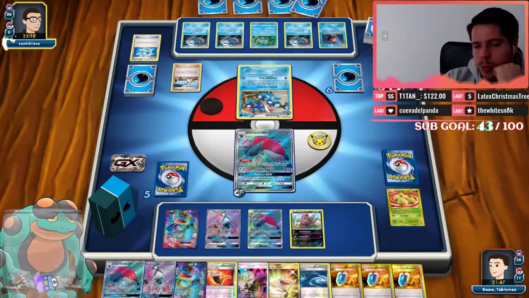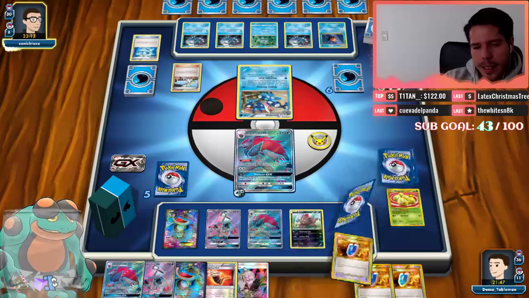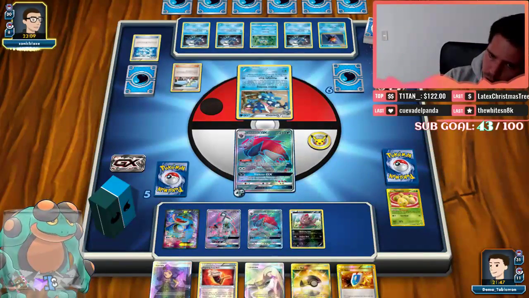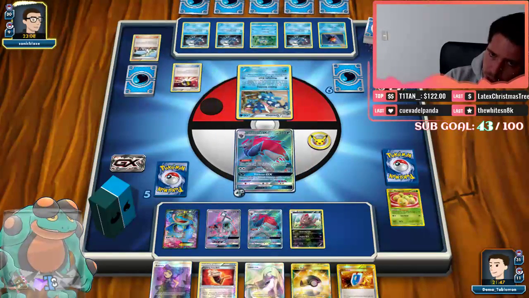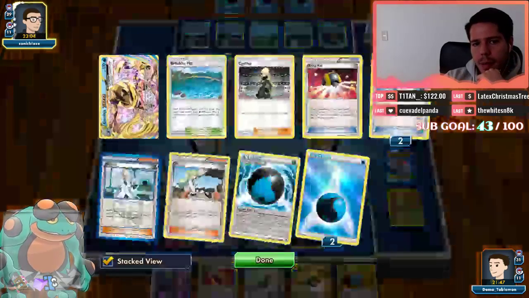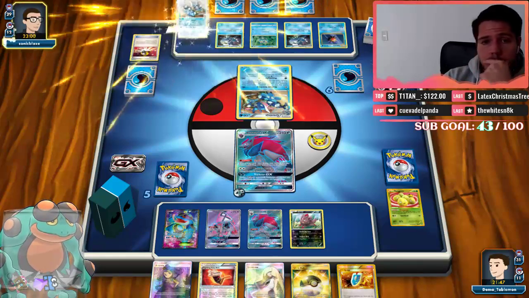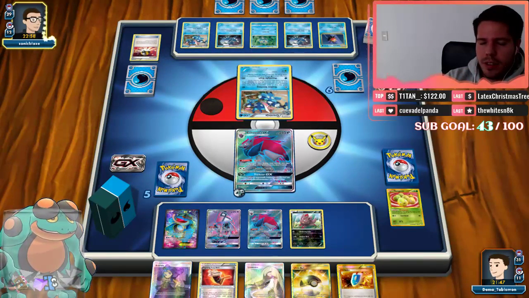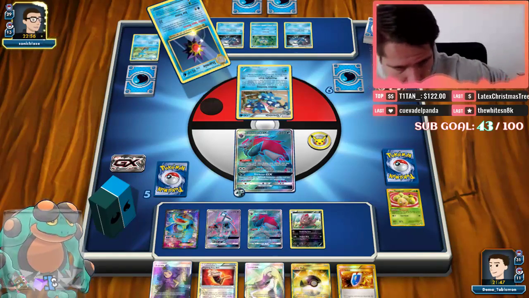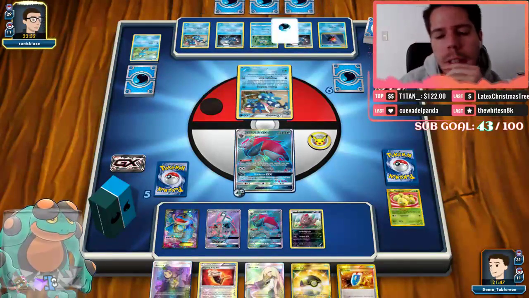I'm pretty sure this has to be a bad matchup for the deck, right? This has to be a bad matchup for the deck. Greninja is always a bad matchup for Zoroark, no matter what you do. A lot depends on my opponent's Enhanced Hammer counts, right? If he doesn't play any, then we might have a shot, especially with Acerolas. If he does play those, then we are in a little bit of trouble.